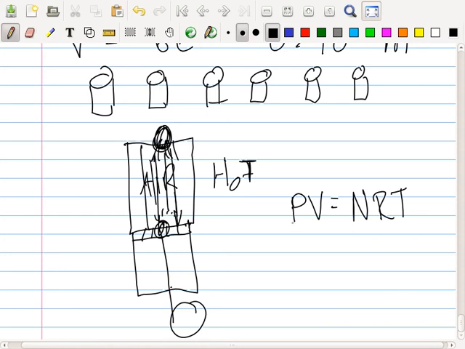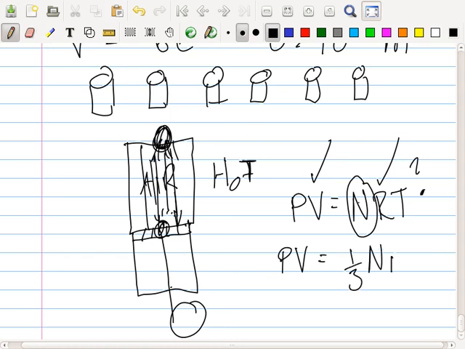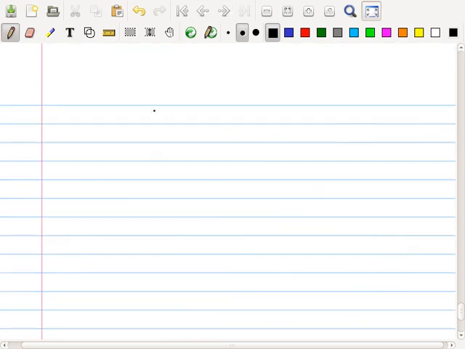Now I don't know what the pressure is, but I do know the volume. I do know this. I don't know what this is, and I could calculate this. And then what's my other formula? PV equals 1 over 3 NmV squared. Okay, let's get the n first. So again, we said it's air.